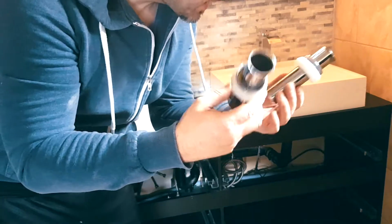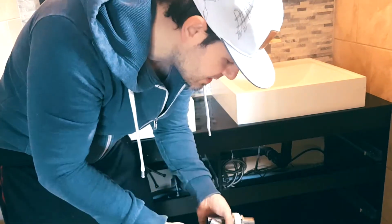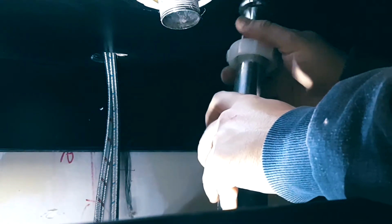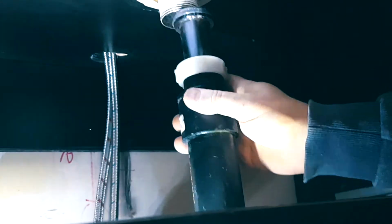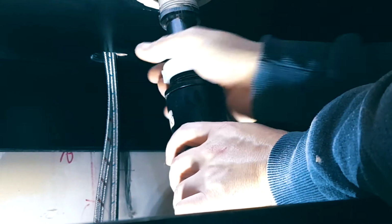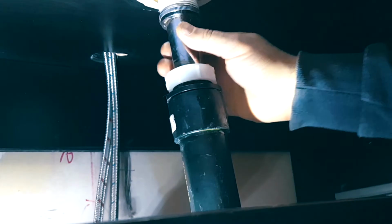All right, now we did take these out from underneath the drain to clean and replace the gaskets. So we're going to hook these up. Put them in the flange, hook up the water lines, turn on the water. Hopefully everything is great, and we're done. Now this is counterclockwise, and then the bottom one is clockwise. And this will make sure that it doesn't move around. Okay, top seems to be good.